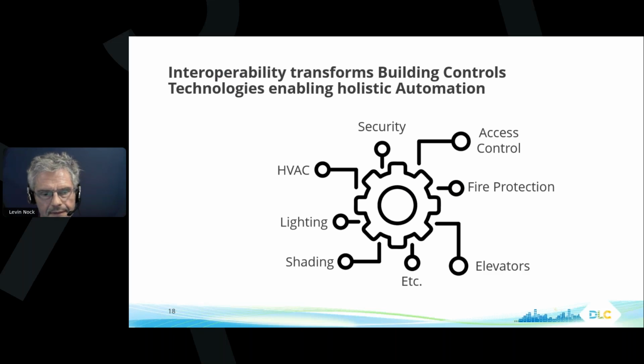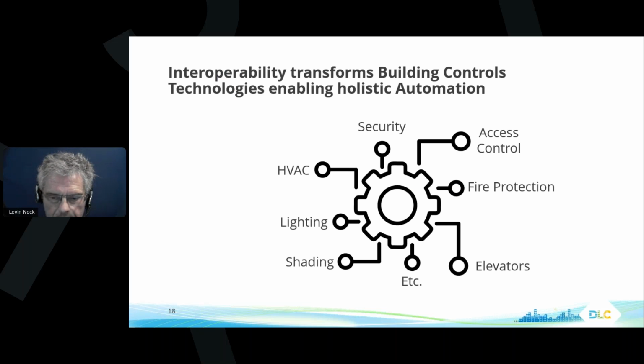You have AV, access control, fire protection. All these systems, they're producing data. They have networks of their own potentially. And whenever you silo that information, you may get delivery according to what is accustomed to now in traditional delivery and construction, but you're not necessarily getting the outcomes that an owner wants.